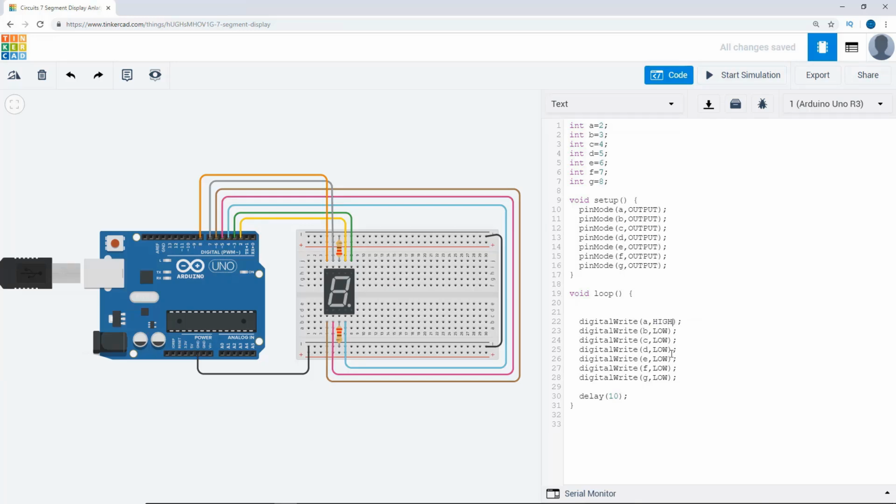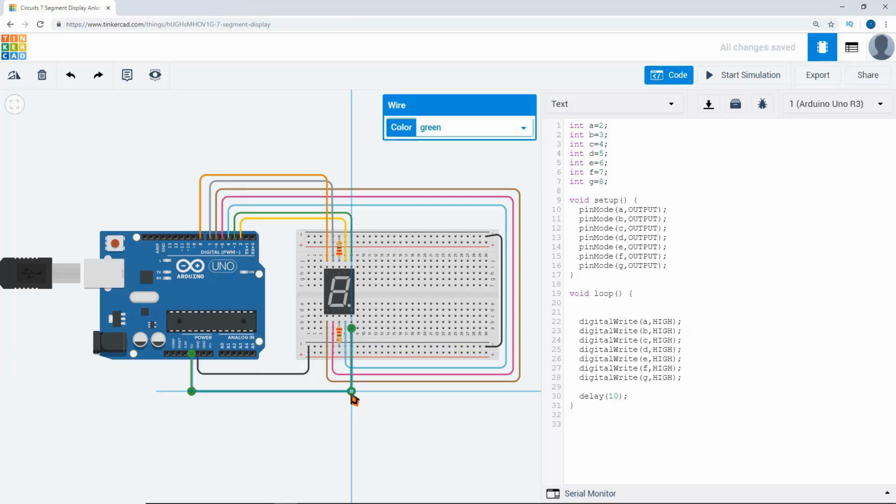By doing this, we are effectively providing 5 volts from the Arduino, and thus the LEDs will light up. Let's run the project again. As you can see, the digit 8 is displayed on the 7-segment display, just like in the common anode example. If you wish, you can also enable the decimal point to light up. This can be done using code or by directly connecting it to 5 volts. Initially, let's try applying the 5 volt to the decimal point. The LED could be at risk of damage due to the lack of a connected resistor in this scenario.